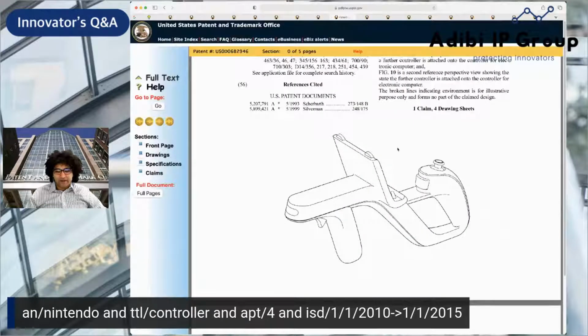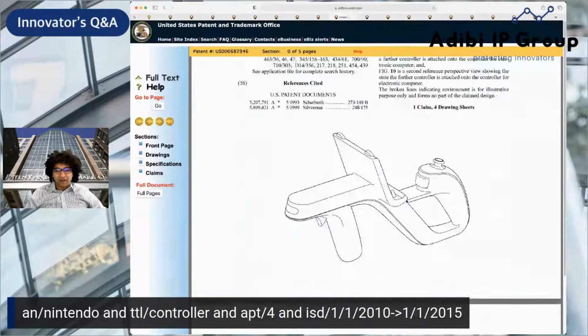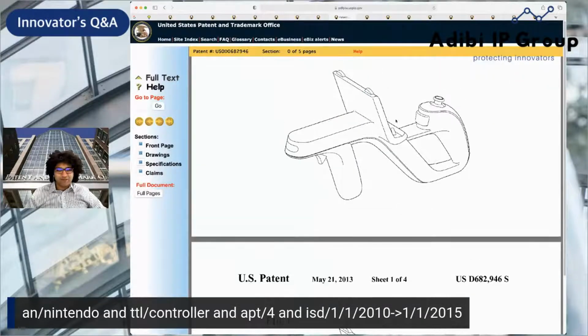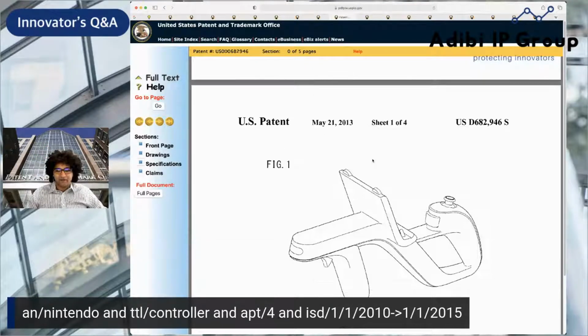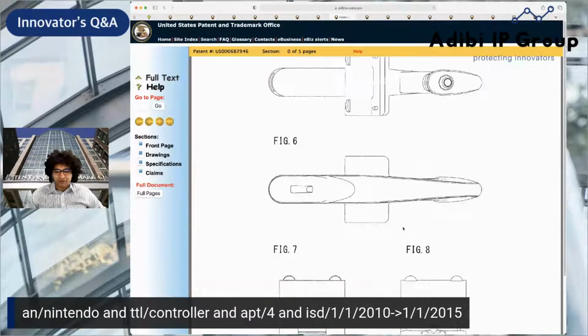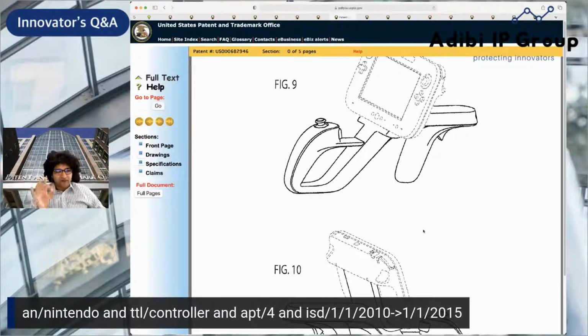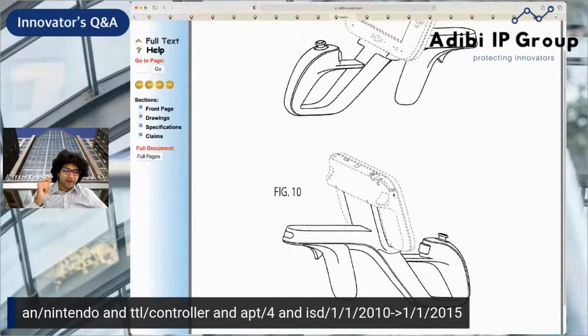Let's keep going forward in time. Okay, this looks like another light gun to me. Again, I'm not familiar with this, but I'm guessing that the way this works is the Wii U probably fits into the panel here and can be used with the gaming console. Let's see if it actually shows us that. Here it is. So there it is. So again, if you guys are filing design patents, this is a really good technique. Show how the ancillary product fits with the fundamental core product. Just show the core product in dashed lines, right? Because once you see this, you know right away what you're dealing with.